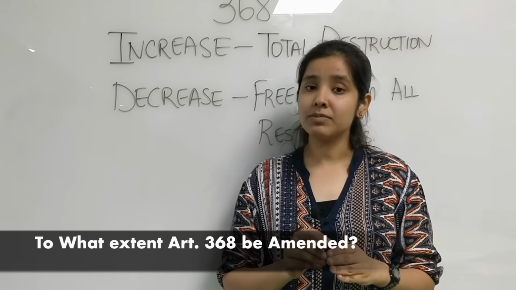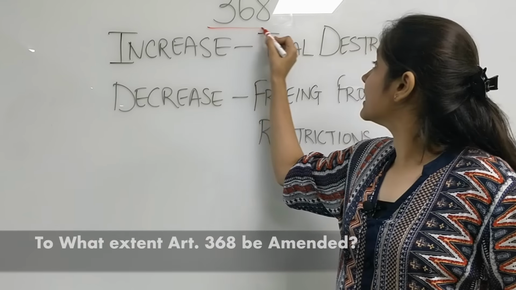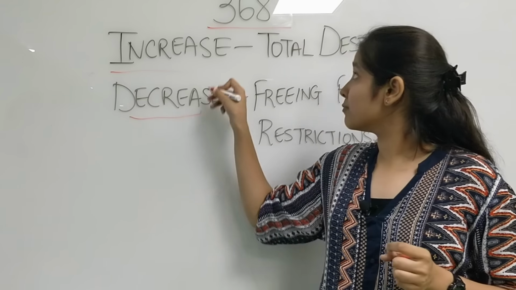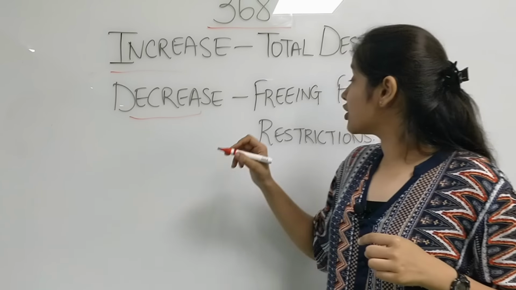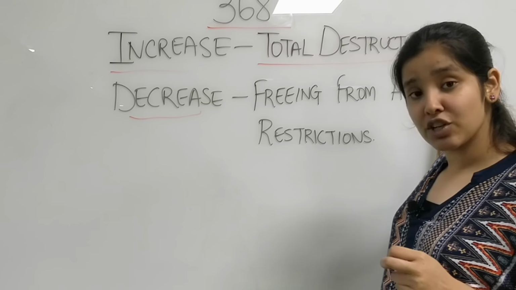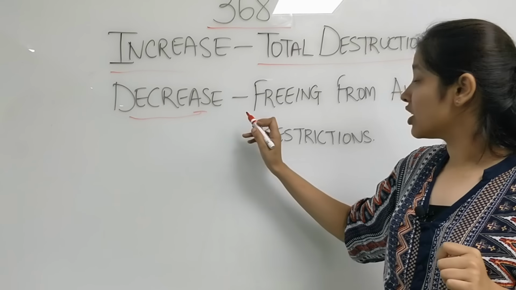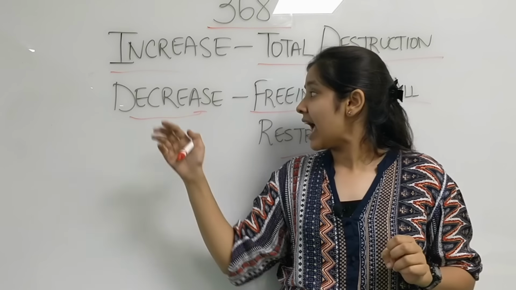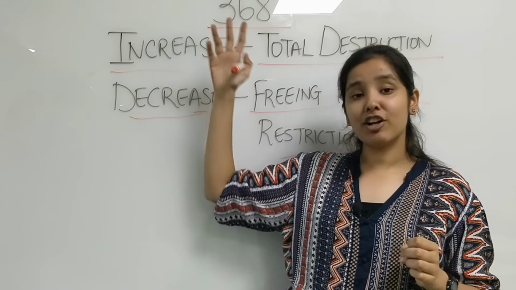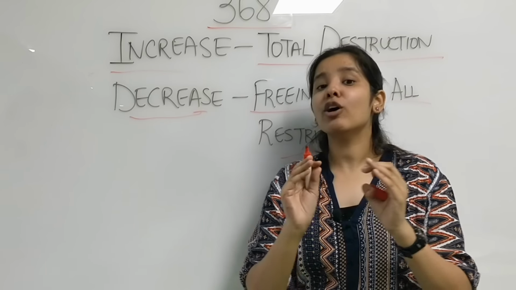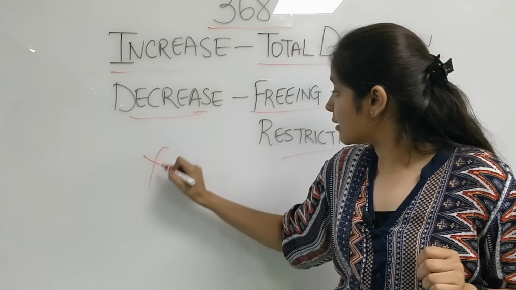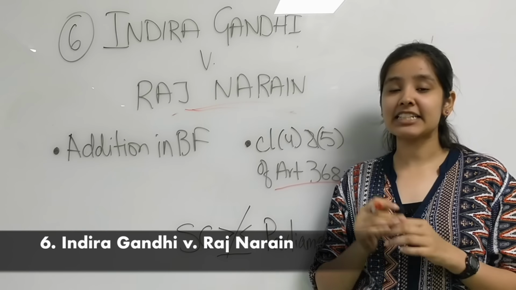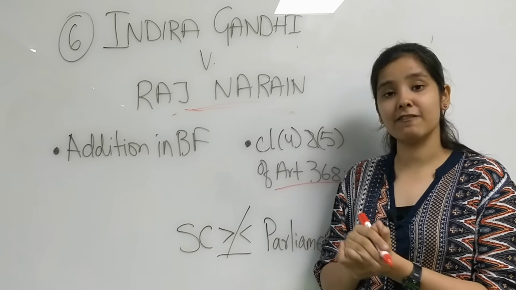Now the question comes, how far can the provisions of Article 368 be amended? The Supreme Court said that an increase or decrease in the power of 368 should be such that it should not lead to total destruction of the powers, and a decrease should be such that it should not mean freeing from all restrictions. So what they meant was, any increase or decrease in the power of Article 368 should not authorize the legislature to destroy the basic features of the Constitution. That's it. Our next case is very important as it qualified certain features as basic features.